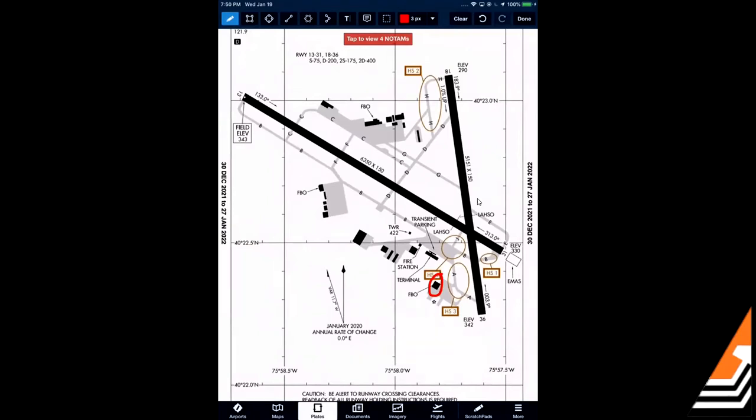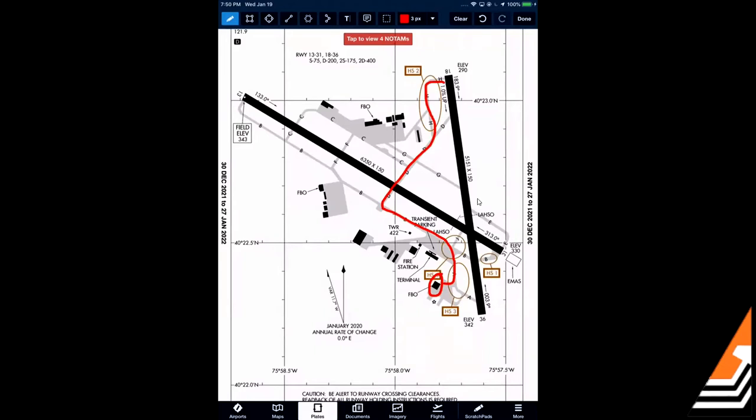So maybe they told us Alpha, Bravo, Delta, Hotel, Cross, Runway 13. That's a lot of stuff, but we can just trace along that route over here to see exactly what's going on. Crossing the runway, left on the hotel, it'll be exactly where I need to over there. So that's the plates tab again.